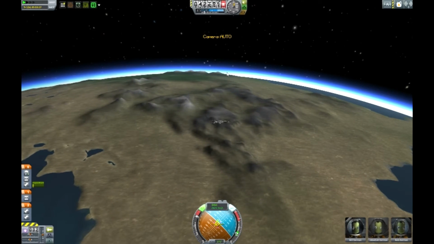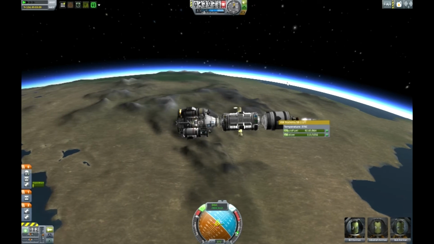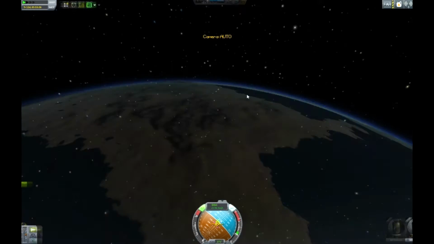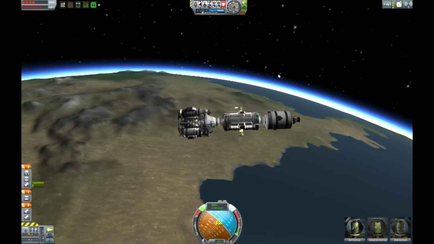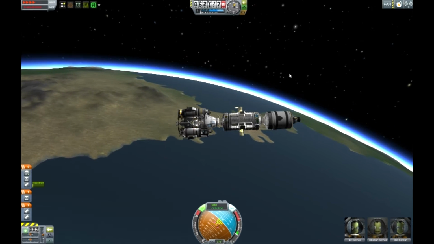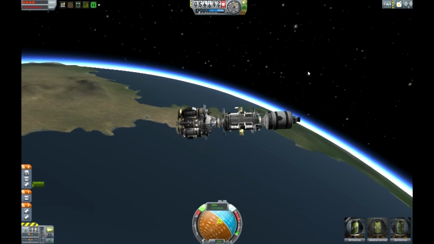What's our fuel looking like? Not great. Alright, let's cut the engine. We'll do another loop through the atmosphere. Not a huge deal, but I kind of was hoping that I wouldn't have to. But unfortunately, that seems to be the case. I don't have a strong enough engine and enough fuel to slow down enough to do those things.